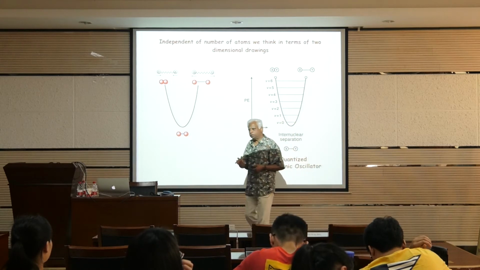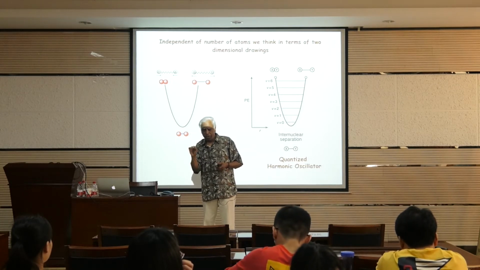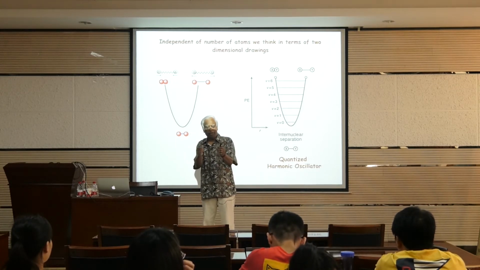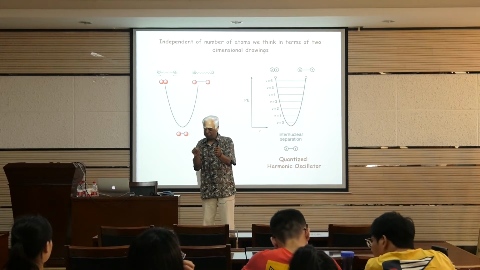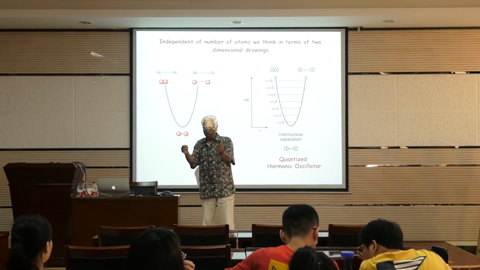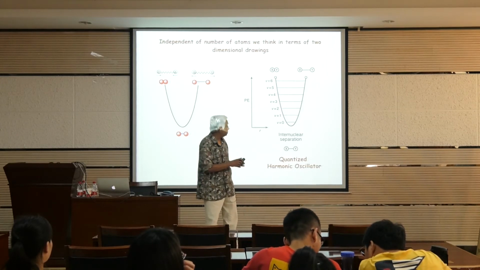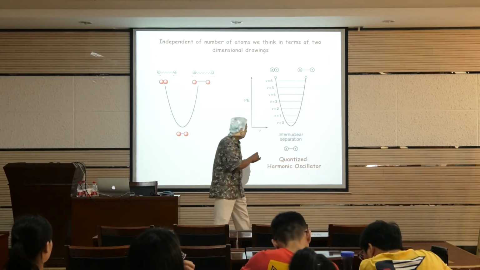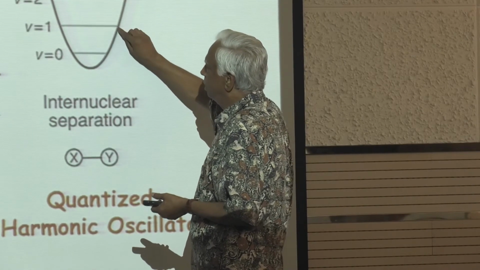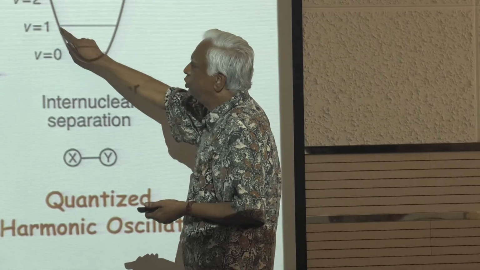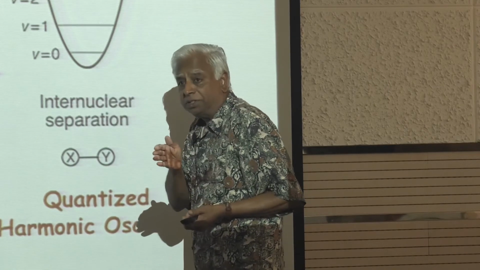So this is like the atomic orbitals, which describe the positions of electrons. The vibrational levels describe the positions of nuclei. So if you have a carbon and a hydrogen bond, where the carbon and the hydrogen are the nuclei, it is defined by the distance. If it is 2.5, 2.8, 3.2, 3.7, like that, it will keep going. Depending upon these positions, this is the distance of 2.5. If you give another 5 kilocalories or something, it will vibrate between 3.7 and 2.8. Put some more energy, it will go to 3.9, and then it will go to a much shorter distance.